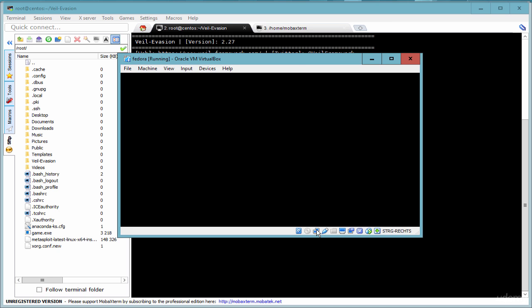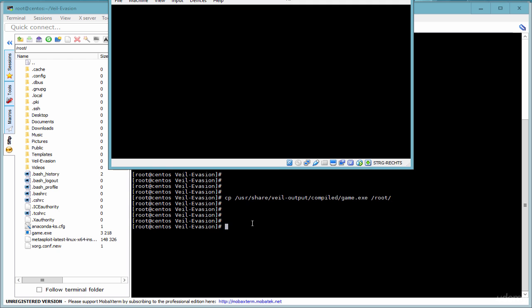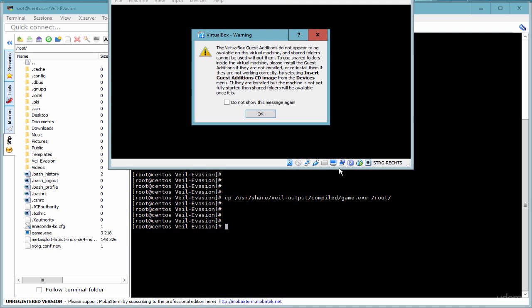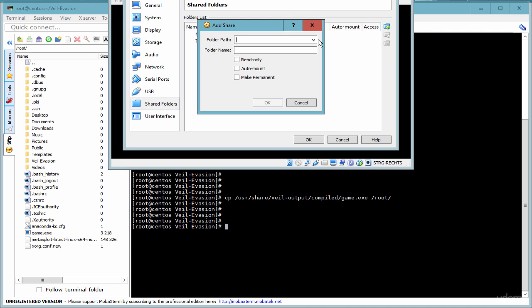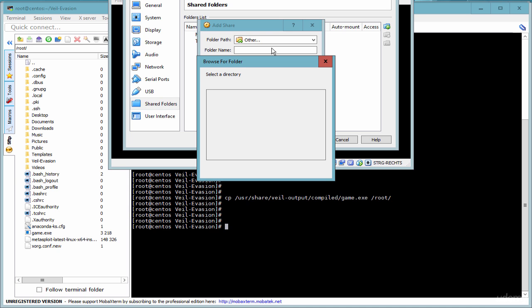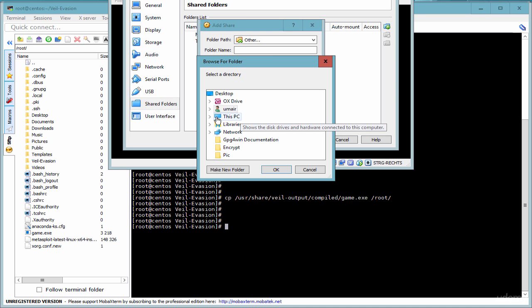Once we mount these, we'll be able to see that folder on both machines. So once we see the screen load up under shared folder settings, we click on machine folders, and here I can select the folder path, other, and folder name. Let's find the USB drive under This PC.